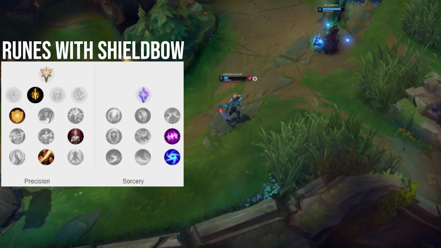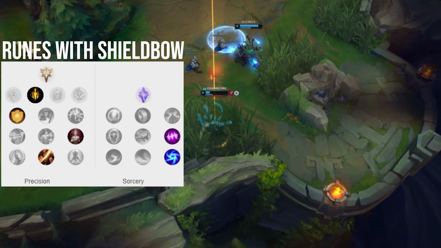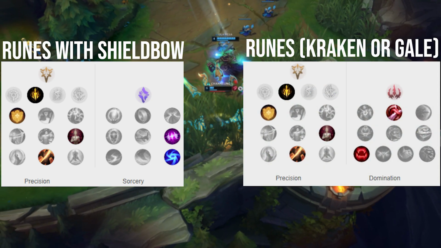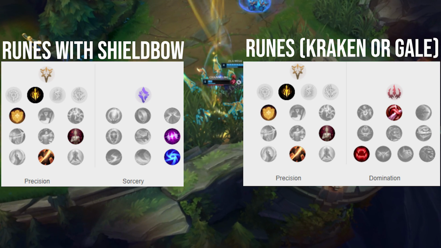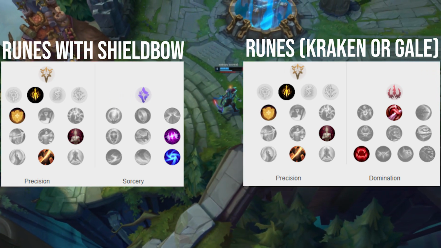And for secondary, a lot of people go Domination with Ravenous Hunter, Taste of Blood. I think if you go Shield Bow, that's kind of overkill in terms of healing, and you should instead go Absolute Focus, Gathering Storm in the Sorcery Tree. However, if you go Gale Force or Kraken, then Domination second is pretty good.